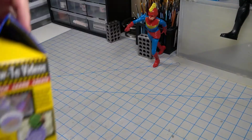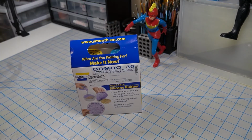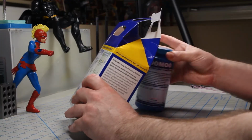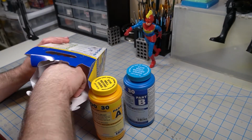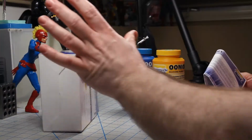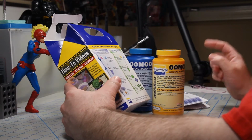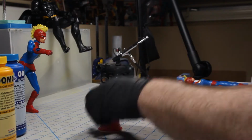The next step to making that happen was to get a molding kit to mold her arm. Since I had already repositioned one of them, I didn't want to screw that up in any manner, so I used the secondary Captain Mar-Vell as the guinea pig for the molding experiment, since I have never made a mold before.